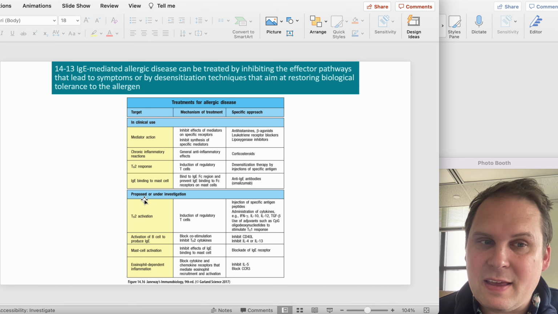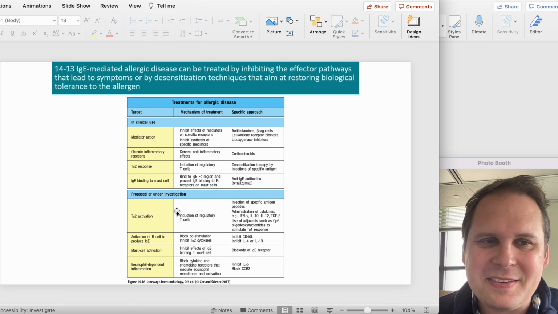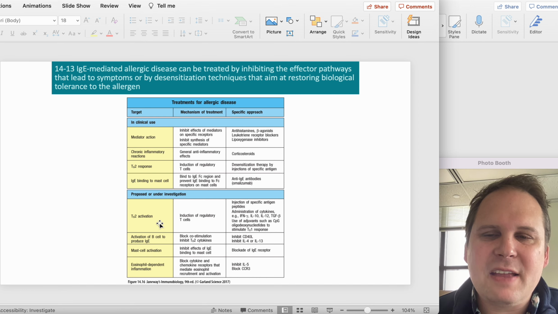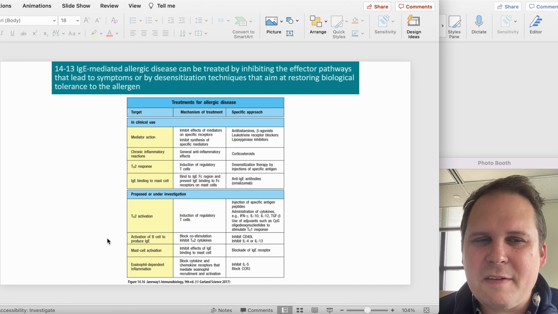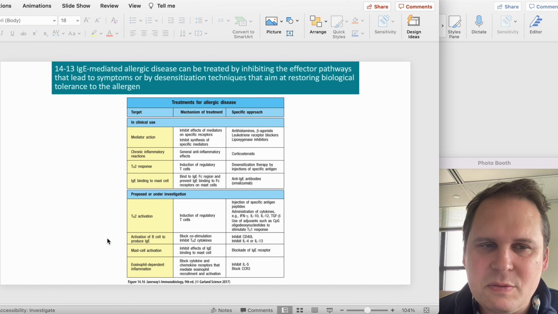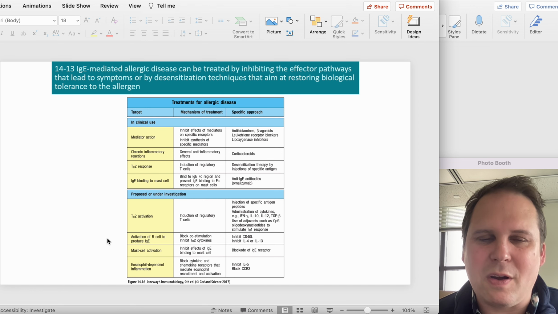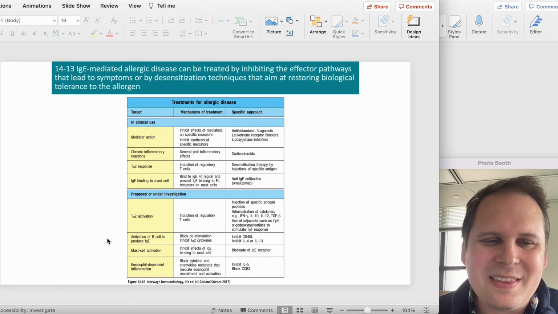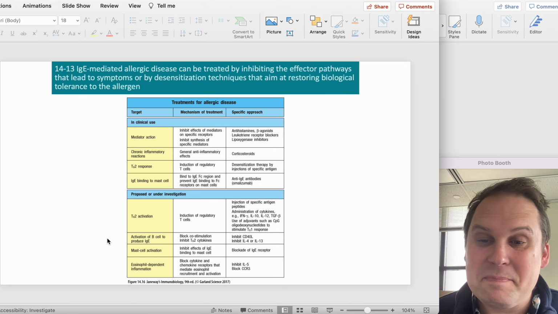There are ways that people are thinking of, and more progress on some of these than others. So there are people that are playing around with Th2 activation, like should we turn it off at certain times, turn it on. There are very strong ways to do these things, but in general they tend to amount to being a little bit too strong. And generally the knock on them is that there's not enough room for the body to make an appropriate response if you control it too heavily. Like, you don't know what the next thing you breathe in is going to be and what effect it's going to have on you. But these could work.